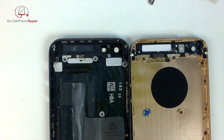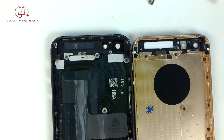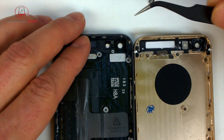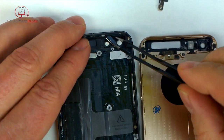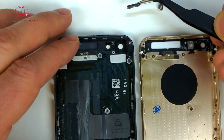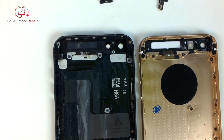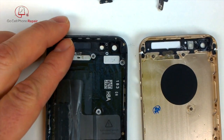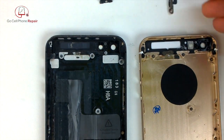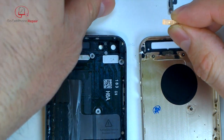Now we need to take our lock button out, and then we're going to move those other three little antenna things from the side of the housing. Go ahead and push this in from the top. And you'll notice something interesting here in just a second. And that is that little hinge that's on the lock button. There's the pin I'm talking about. The little hinge on the lock button is not on our new piece. So I cannot figure out why, but it looks like we don't need that.